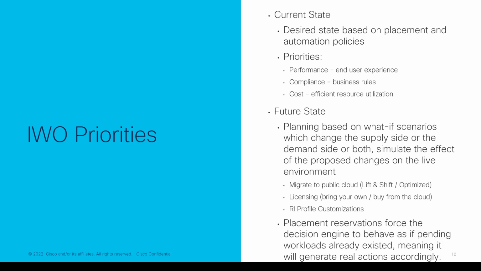The first one being performance, specifically application performance or end user experience. These days, the businesses are the applications. If your users have a poor experience with the business application, they are likely to abandon your service and go do their business elsewhere. So performance is absolutely critical to successful business, and that's why it's priority number one for Workload Optimizer as consideration for its decision engine.